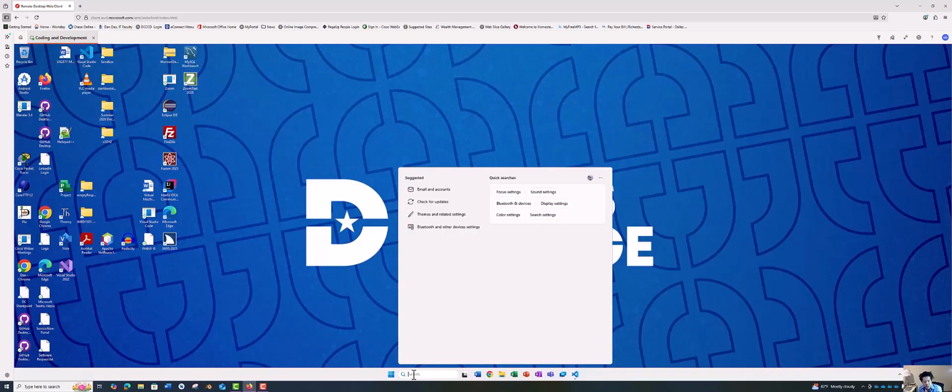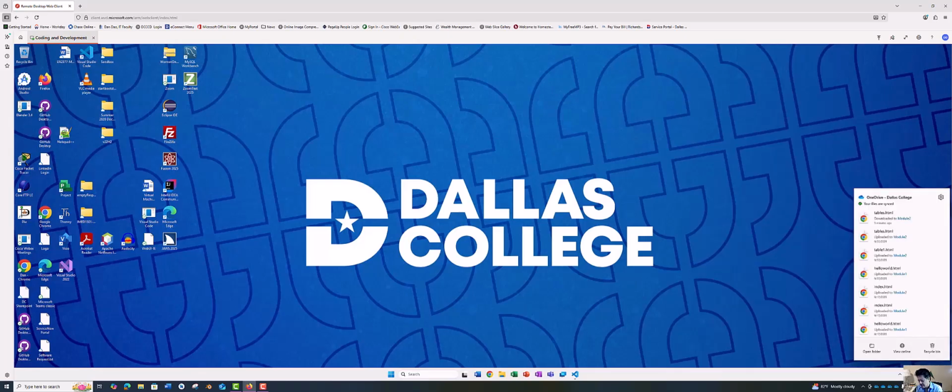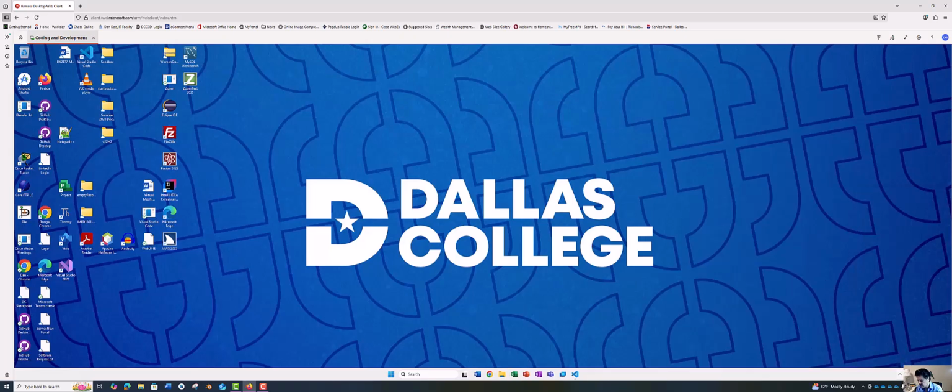So maximize your browser, so you are working everything inside of this, including opening all the assignments and modules inside of your virtual desktop, your OneDrive, etc. So how do I know my OneDrive is connected? If you look at your bottom tray, make sure there isn't a line that comes across it. If there is, you need to log in and connect to it as well. If there's an icon that shows a line crossed, it means you are not connected to the OneDrive. So make sure you are connected to the OneDrive at the system tray at the bottom right here.